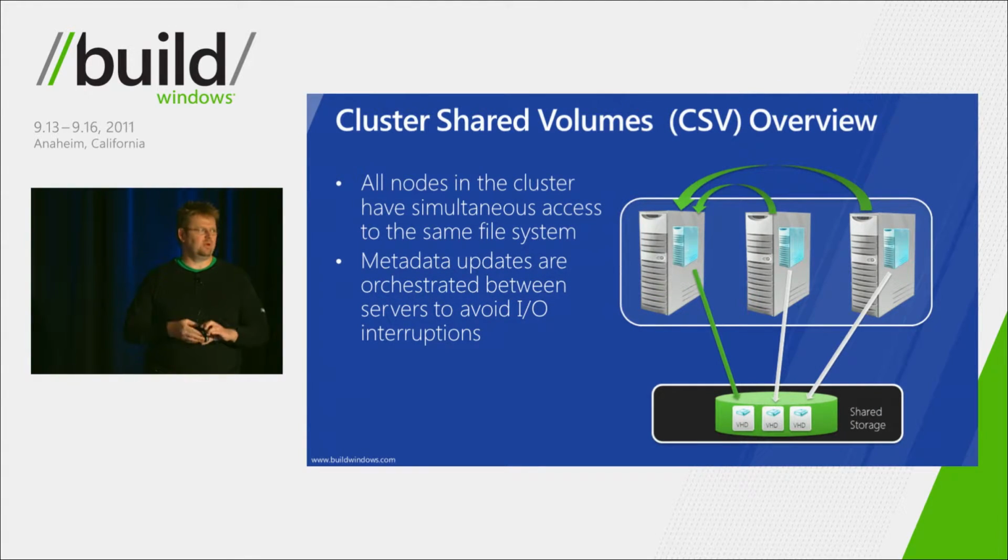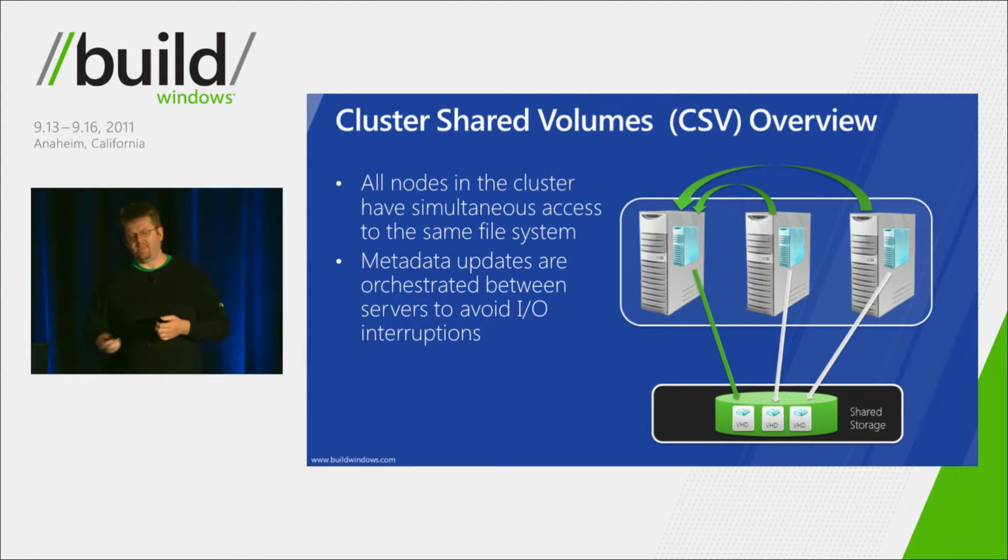So how many people are familiar with CSV as it exists today? Okay, big number of hands. Basically, CSV enables all nodes in a cluster to simultaneously access a single NTFS volume. And what we do is we do orchestration server side. So traditionally with a clustered file system, a lot of the locking happens on the storage side. We actually do orchestration server side. We do synchronization of metadata for any given volume through a single node, and then read and write operations pass directly to the disk.